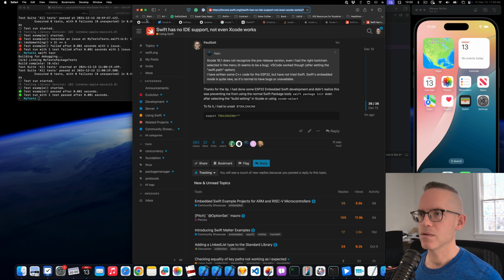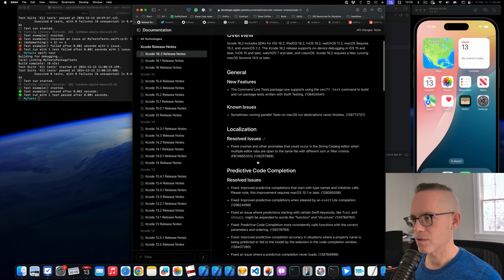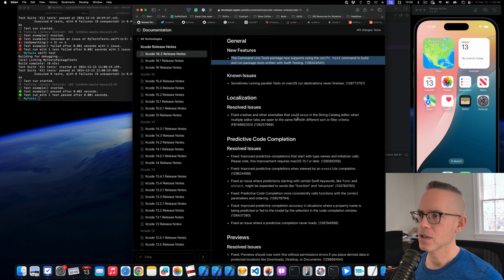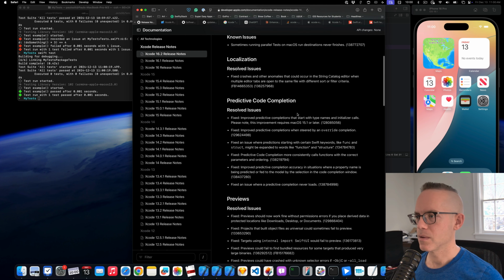And we still didn't get very far in the release notes. So that was the Swift test command. You can now run package tests with Swift test, which is super cool. Parallel tests, known issues.